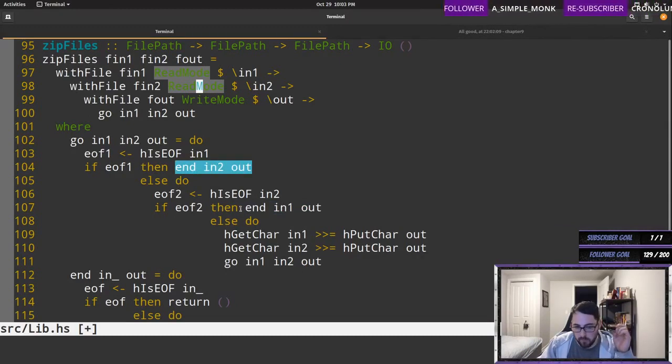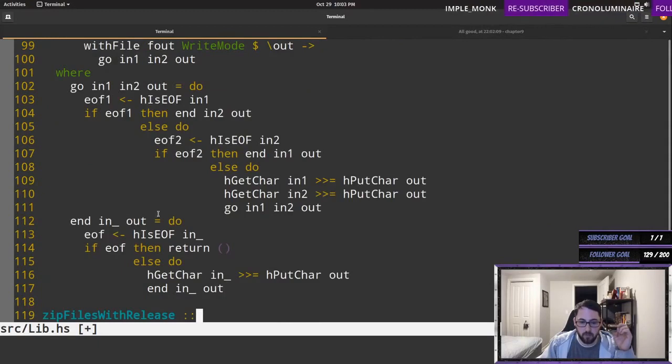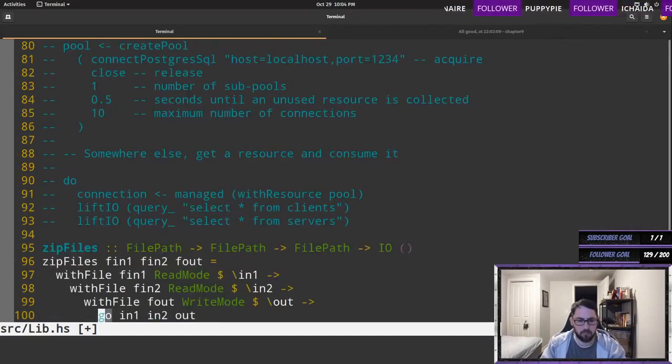In this case, we've finished with two, so we need to continue consuming one. So as we're running this end function, we're consuming one or two, but the other file handle is staying open for no reason.